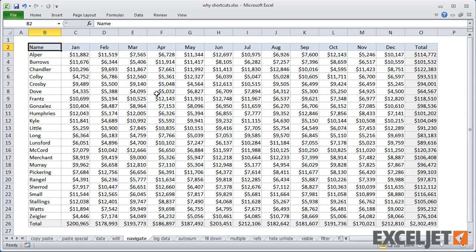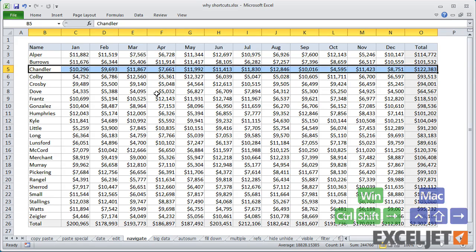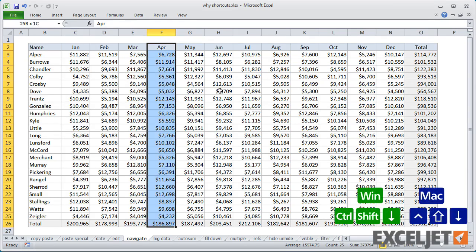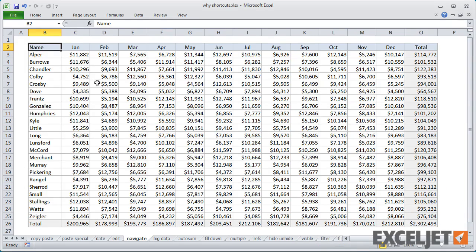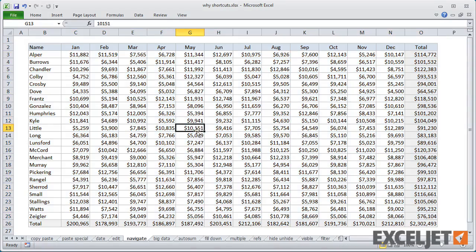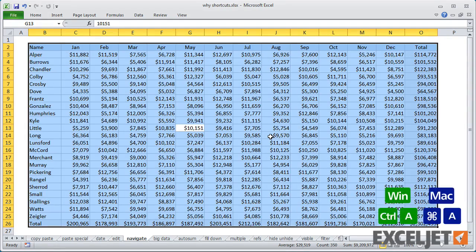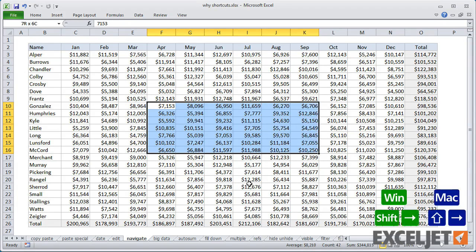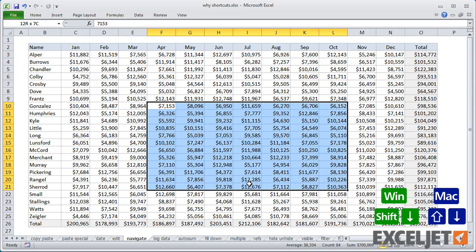To select data with these same shortcuts, just hold down the Shift key. This allows you to easily select rows, columns, and even an entire table. When you're in a table, you can also select everything with Ctrl-A. Once you've made a selection, remember that you can extend the edges of the selection by holding down the Shift key and using arrow keys.